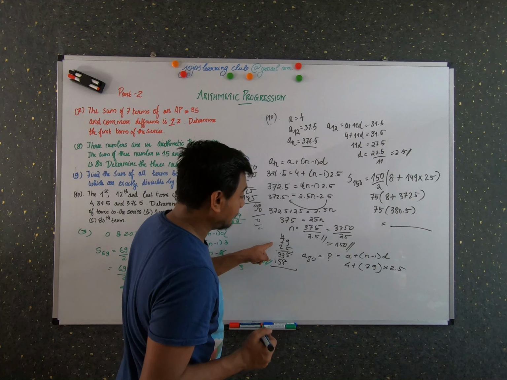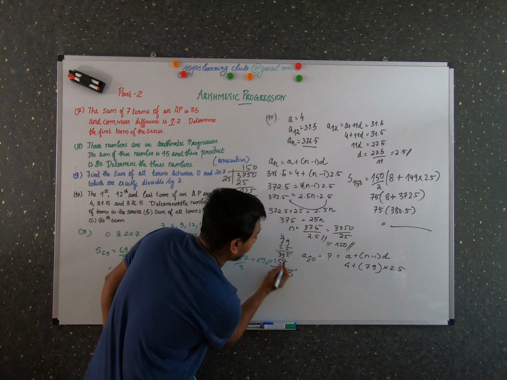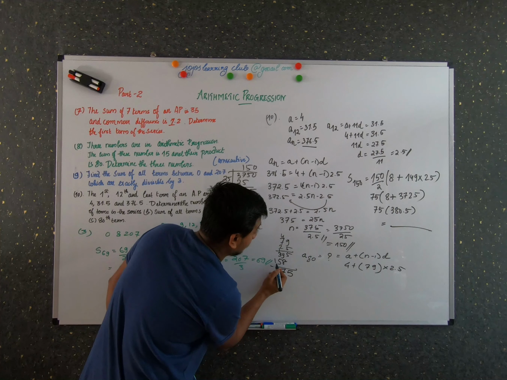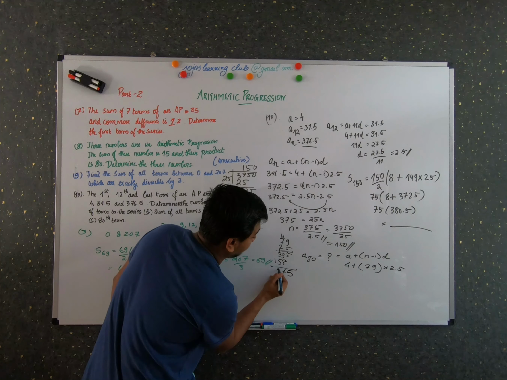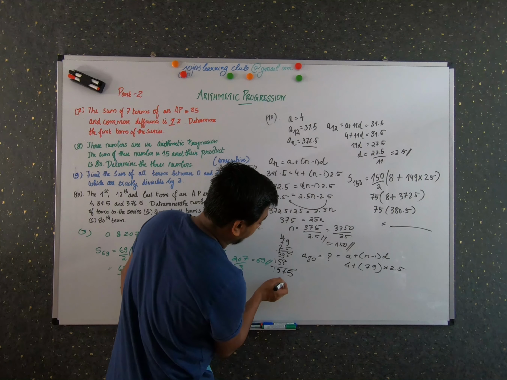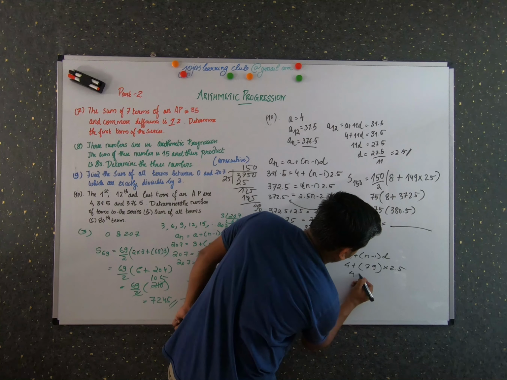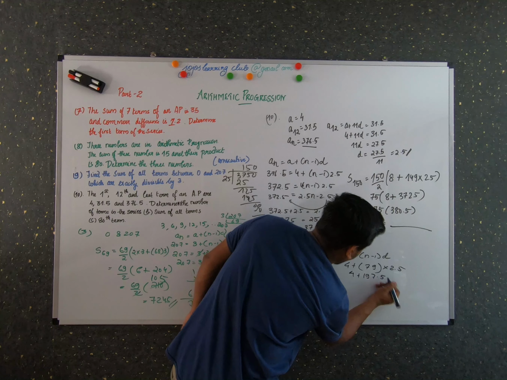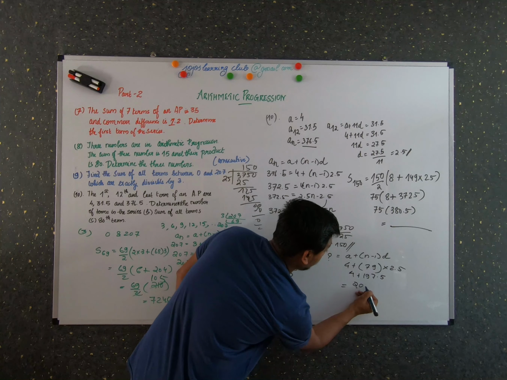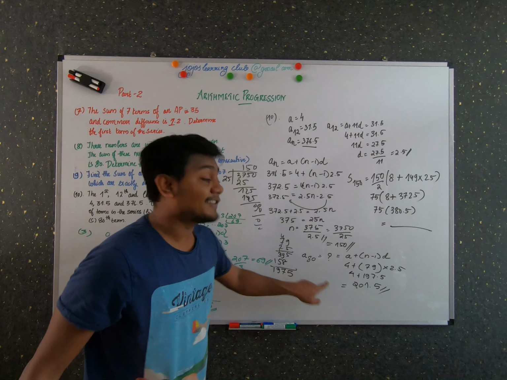I'll just cross check it again. 9 5s are 45, 395, and this is 158 to carry. So 5, 1, 7, and what it is? 5 plus 3, 8, 9. So 5, 7, 9, 197. So 197.5. So 4 plus 197.5, right? So what would be the answer for this? 201.5.